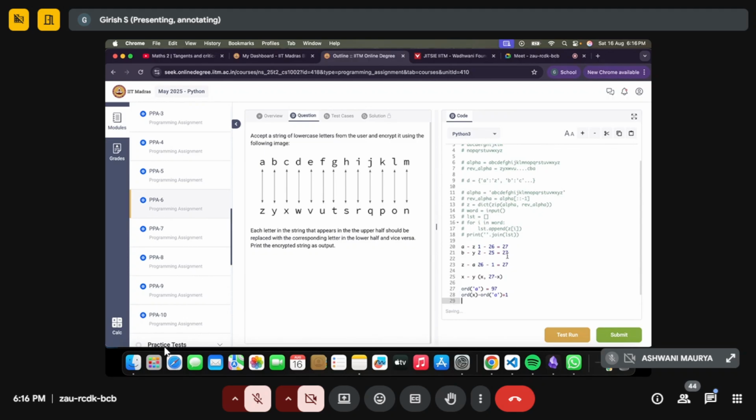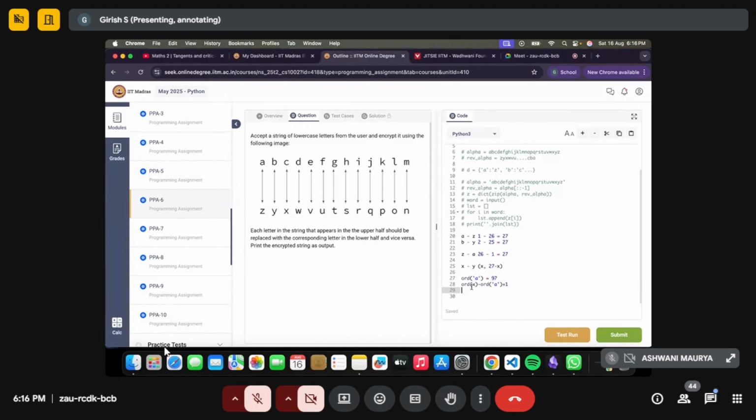Is this point clear? Can you explain what this ord function will do? The ord function will convert a character to its ASCII value. ASCII value is basically, the computer treats everything as bytes, right? When you input A, it is going as 97, a number only.